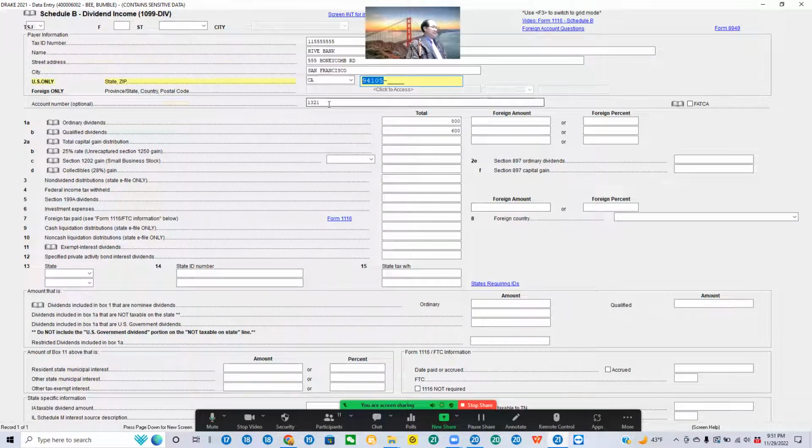This account number is optional, especially when people have a lot of bank accounts. It's good to identify. And when you have a repeat client, you get the tax organizer, and they're going to have all the cool things in there. So this is the ordinary dividend, and this is the qualified dividend.